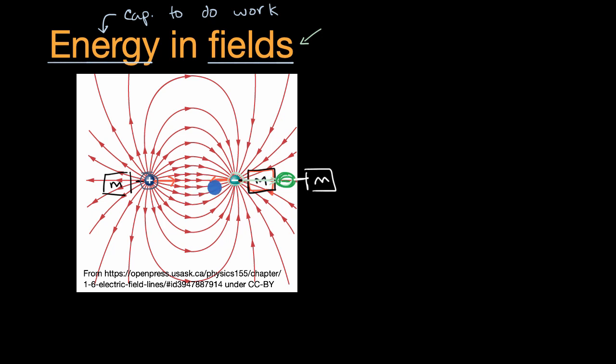So we have a general principle here. If we let these charges go in the direction of the forces that are being exerted on them due to the field, we're going to reduce the energy in the field. But if we are able to move them against the forces of the field, and as you can imagine, we're going to have to put energy into the system to do that, then we're storing more energy in this field, because in that case, they're going to be further away from each other. And so they could drag their little masses that they're towing even further.